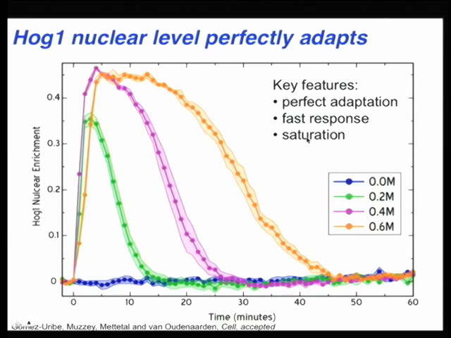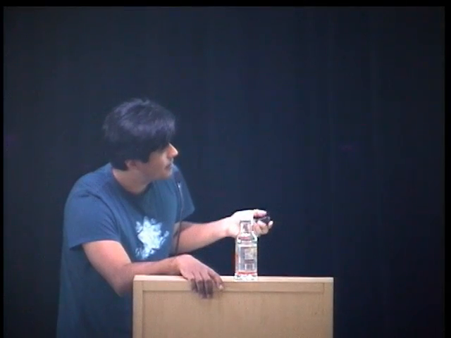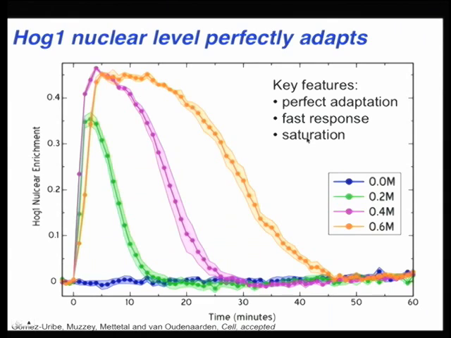So we went and repeated this for many concentrations, and these are the behaviors that we obtained for various cell concentrations. And as you can see, the system is very nonlinear. It has a saturation effect here. So as we double the input from 0.2 to 0.4, we certainly don't double the output. And when you go from 0.2 to 0.6, you certainly don't triple the signal. But again, the most interesting feature for me was that the steady state is the same regardless of the input.